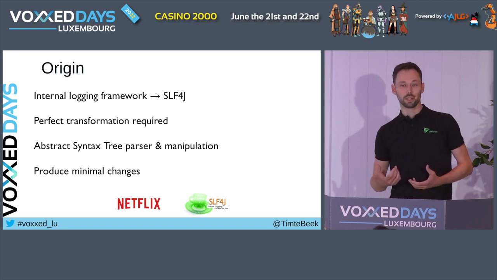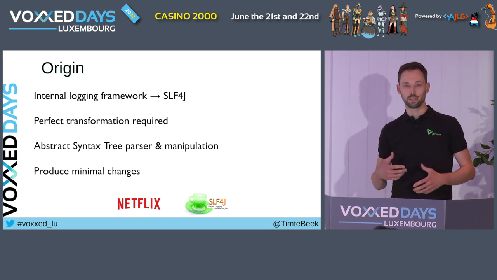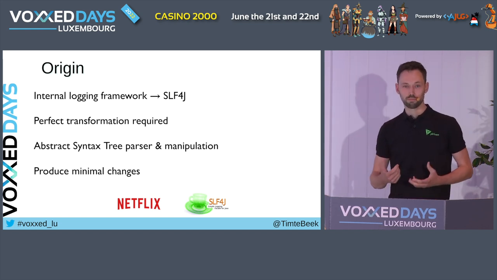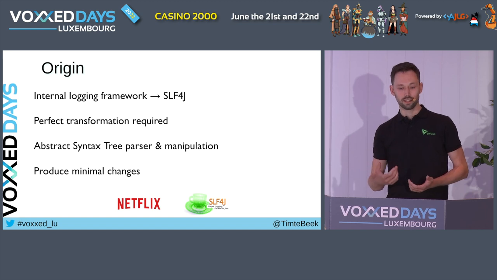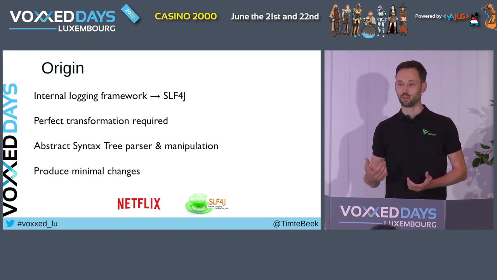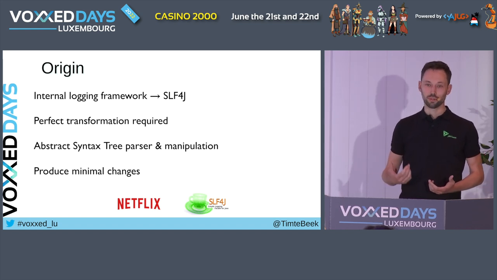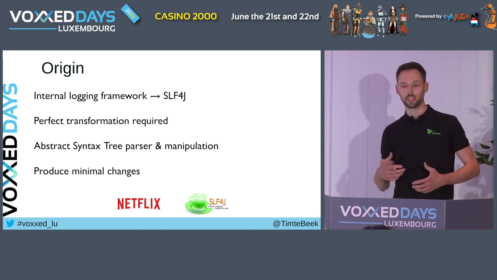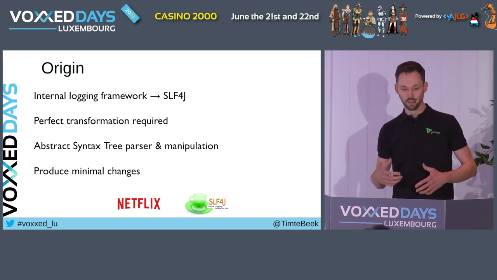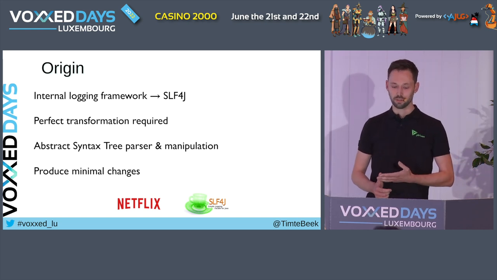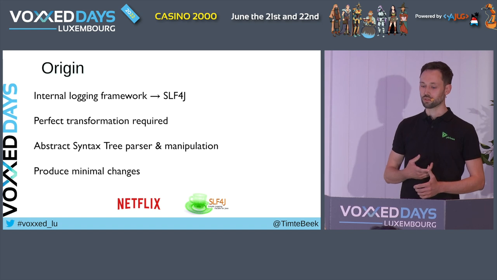Open Rewrite was started at Netflix, initially to aid in the migration of an internal logging framework to SLF4J. You can probably imagine that any logging framework is going to be pervasive throughout your organization. To even consider migrating, you would need perfectly accurate automation, especially when usage is spread across hundreds of services. So, what they developed is a parser to accurately read Java code and turn that source code into an abstract syntax tree.